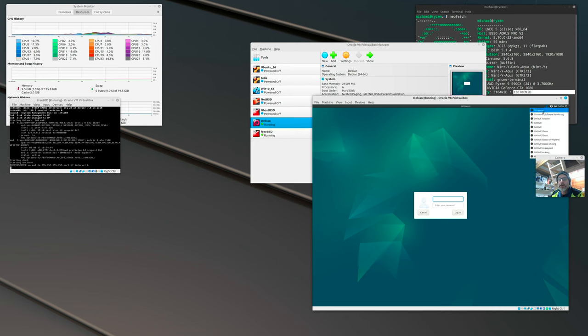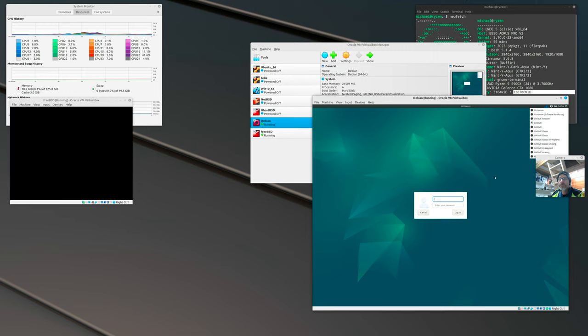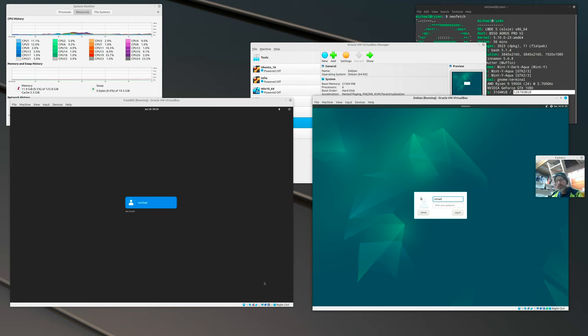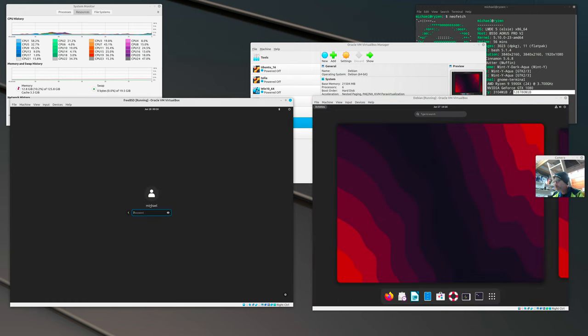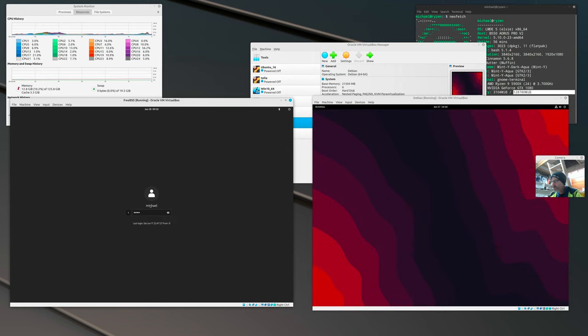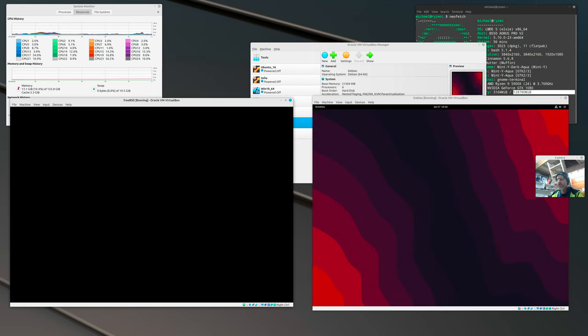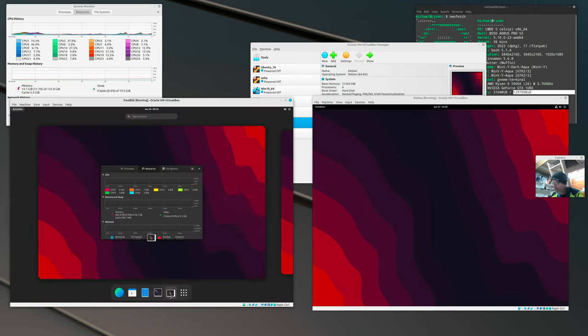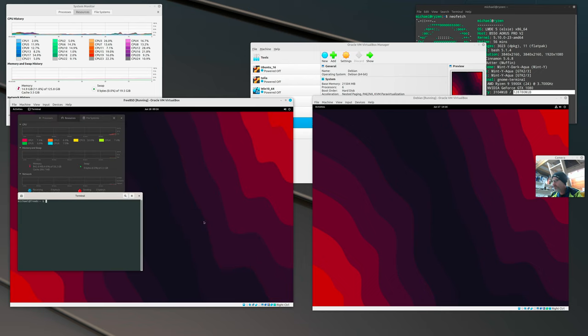Now I've got a number of desktop environments installed here. I'm going to stick with the basic one. I'll just log in. And you can see the Debian was way ahead for speed. I started the FreeBSD first. Now we'll run NeoFetch in both these systems. I'll log into that. And I've even used the same background image on both of them, so you can tell that I'm in fact using the same system. Let's run a system monitor and maybe NeoFetch.